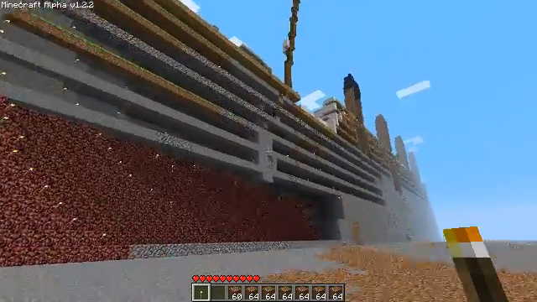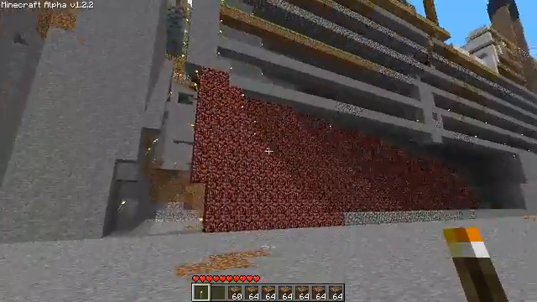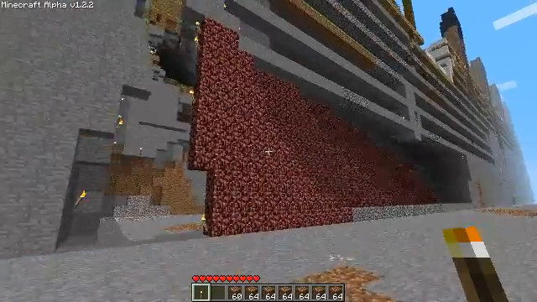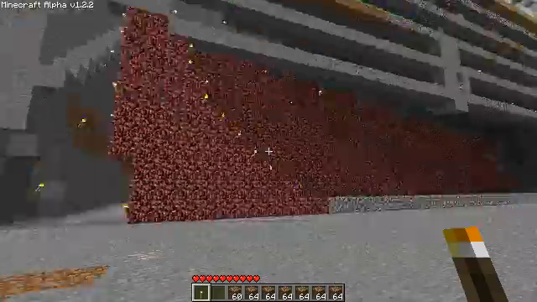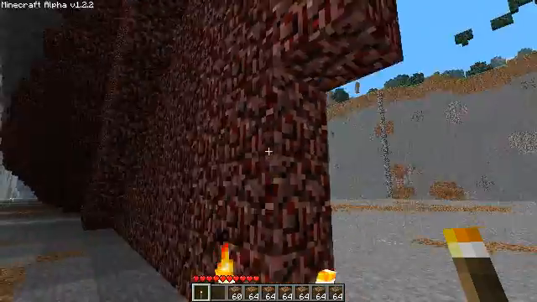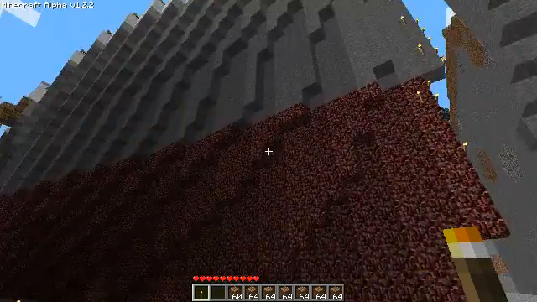I replaced the bottom third, or about wherever it's supposed to be, of the hull, at least towards the bow, with the red block, the red mossy cobblestone, I think, is what Notch said.